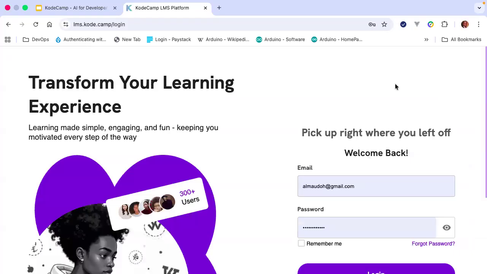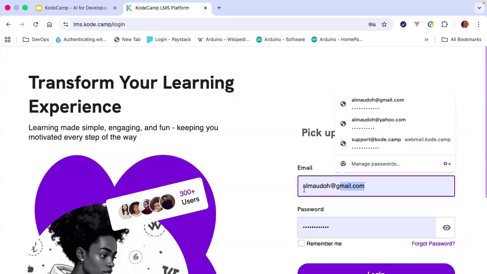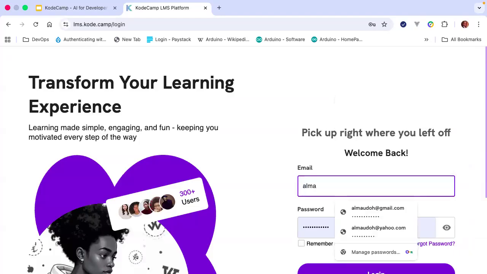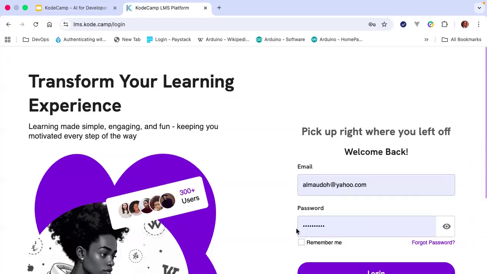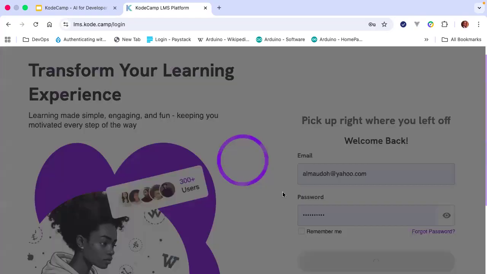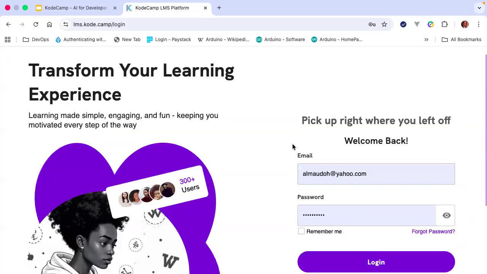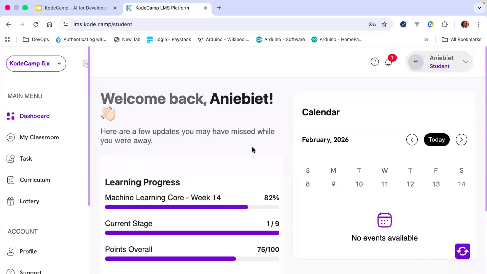Right. I'm not getting responses. Only one person has responded. Now let me try something. Let me log in with a different account. I have a student account, which I just use to ensure that student stuff are okay. So let me log in as a student now. Okay, so now I'm logging in as a student.